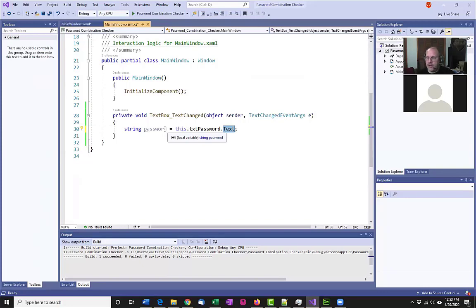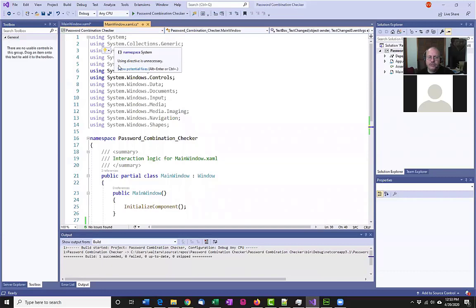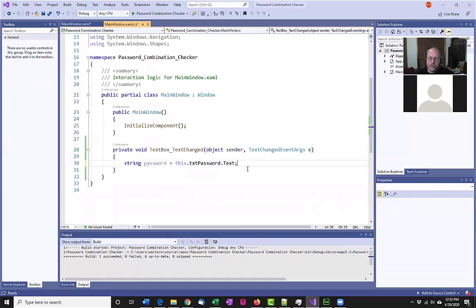If I look up here, I have a whole bunch of using statements. I'm not going to use all these, but the one I'm going to use that's real important is System.Linq, because System.Linq allows me to perform SQL-ish like statements. And I say SQL-ish because it's got some SQL-like statements to it, and it's got some stuff that's not like SQL at all. So we're going to take a look at that real quick.